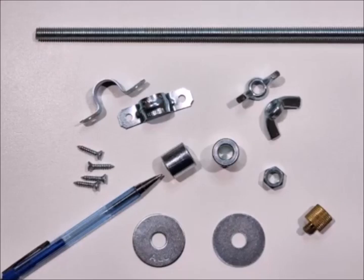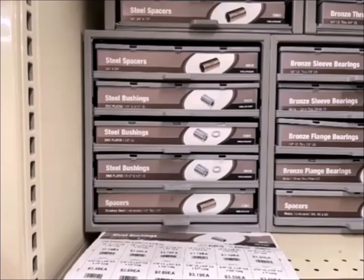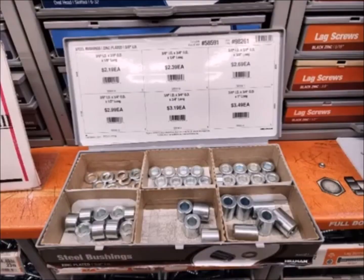Also get two steel bushings with inside diameters of 3/8 inch, outside diameters of 3/4 inch, and that are 3/4 of an inch long for each bracket. The bushings are not easy to find, so you may need to ask one of the workers at Ace to show you where they are. I suggest you take a photo of this screenshot with your phone and show them the photo. This will help tremendously. They are Hillman zinc-plated steel bushings. They are the ones in the bottom center section in this photo.